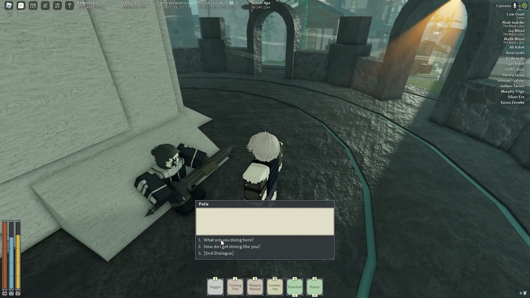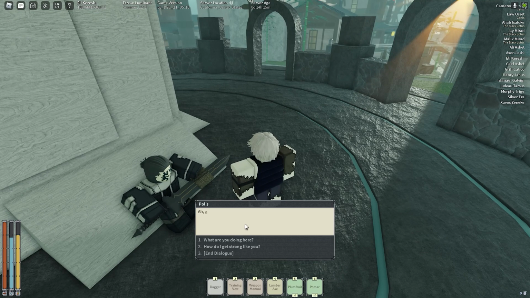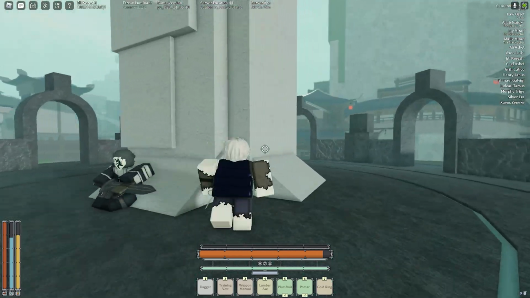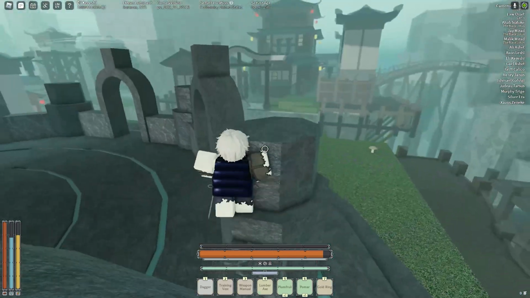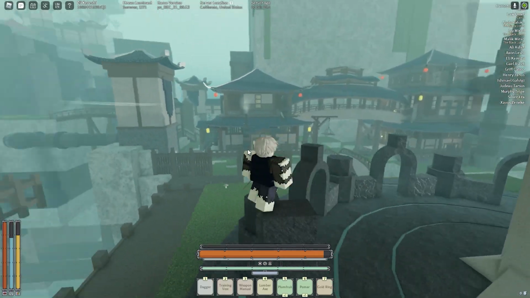Actually, my fault. Whoops. You actually have to say, what are you doing here? And you just keep going. And like we just keep talking to him. What is the path? Are you picking correctly? May have mercy on me. And yep, he gives you a golden ring. And you can either wear the golden ring for some stat buffs, or you can sell it for 25, I think it's notes. Yeah, 25 notes.